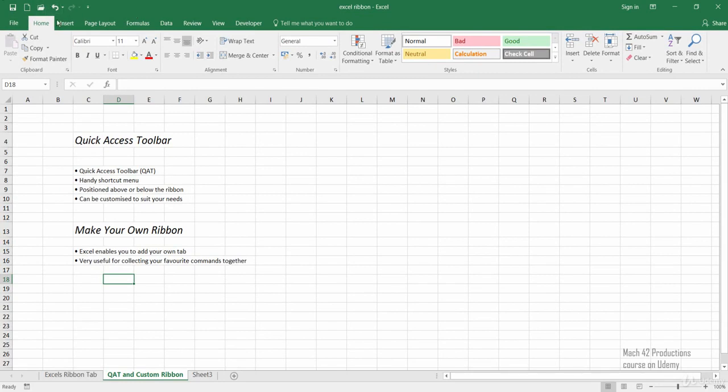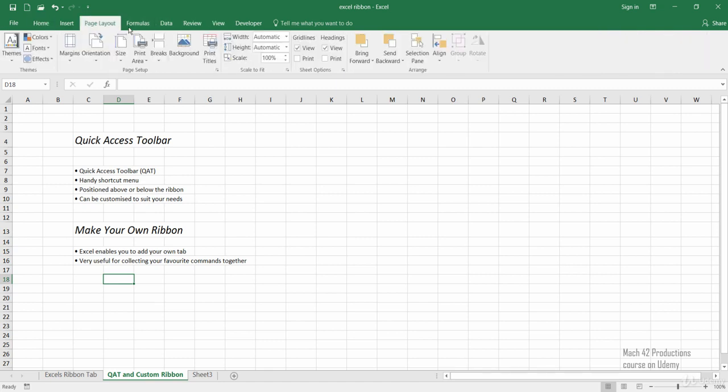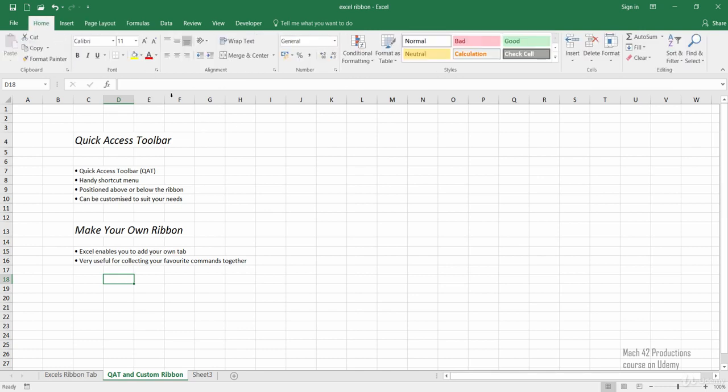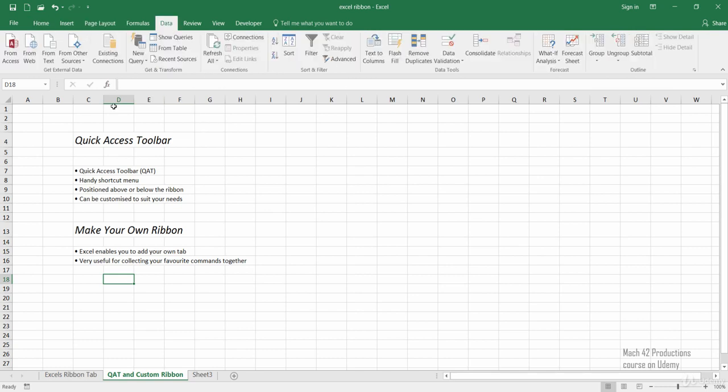Now, the reason we've got this separate access toolbar here is because when you click on different commands in your ribbon, you basically go into that ribbon. So for example, if I was here and I wanted to go into data, I've lost my font options, I've lost my alignment options.